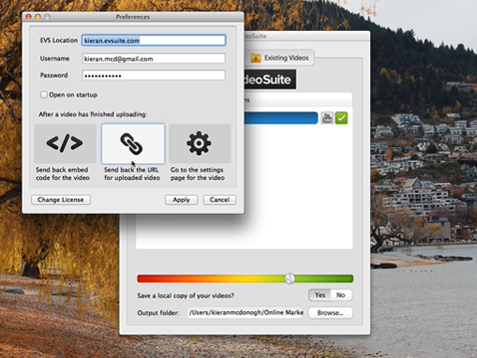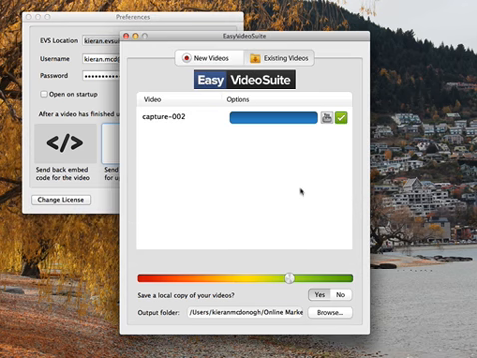Now what I've got mine set on is that this will put the URL to the video that's been uploaded into my clipboard, so we can see it's finished now. And so I'm going to bring up a Firefox browser, and we will see that this video is ready to play already on the page.